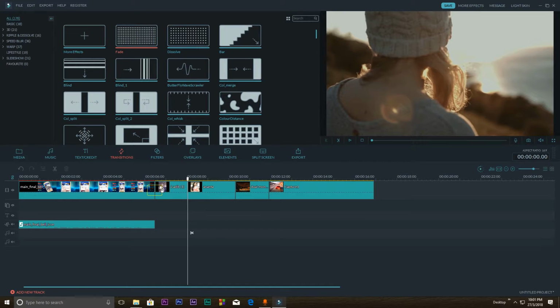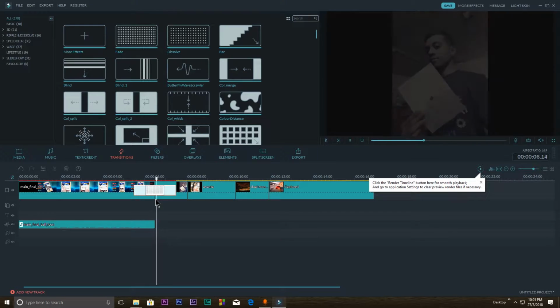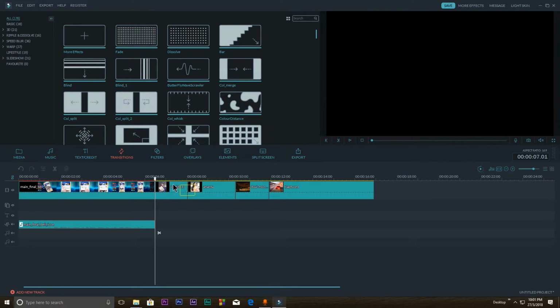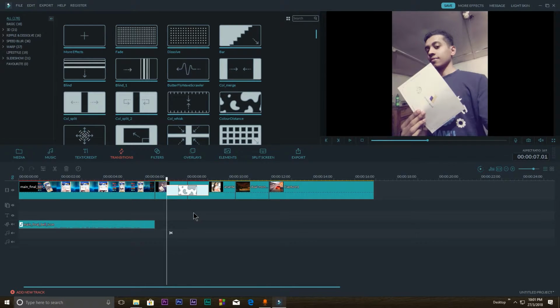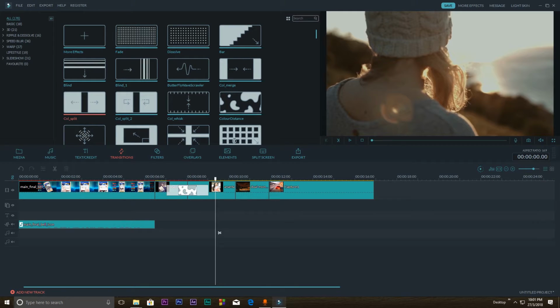As you can see, you can add a fade in to this particular section. And if you play this, as you can see, we have a nice little transition there. And if you want to add more color distance transition effects, you can add those as well. And if you play this one, as you can see, it looks a lot nicer and more beautiful.